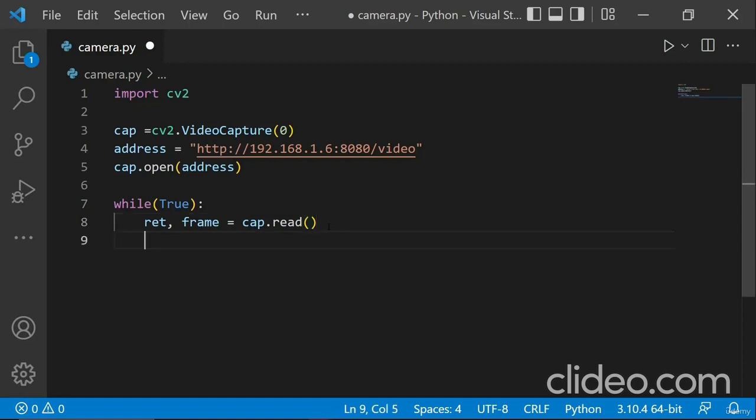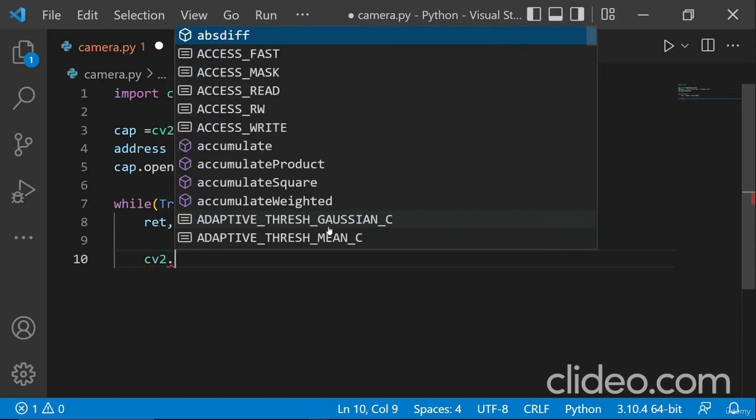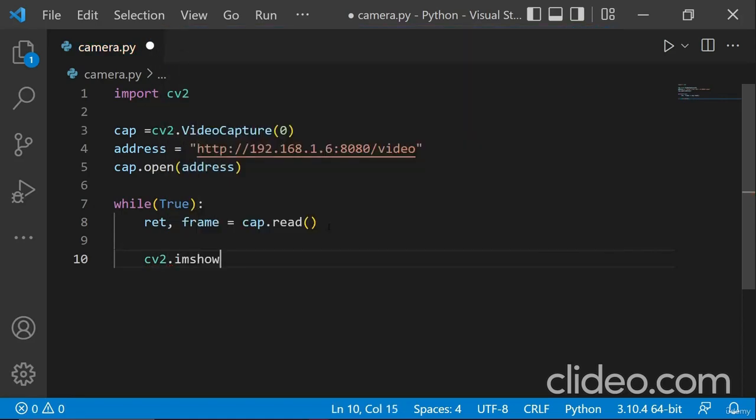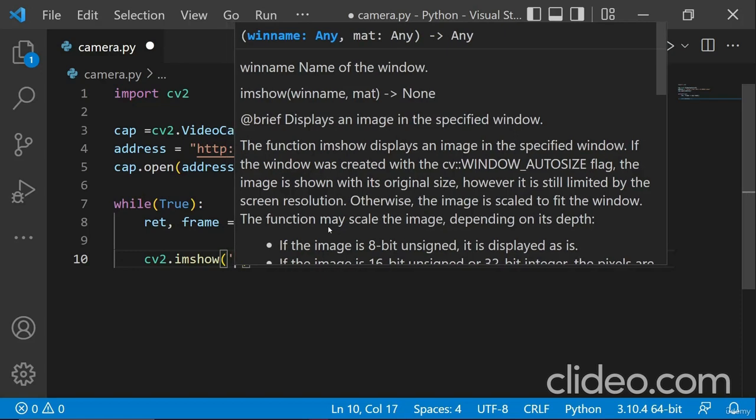So once we are done with that, in the new line we will do cv2 dot imshow. So using this imshow function, we will be able to show or display whatever frames we are capturing in this frame variable, or whatever video we are capturing from our webcam. And in here, first we need to name this frame.